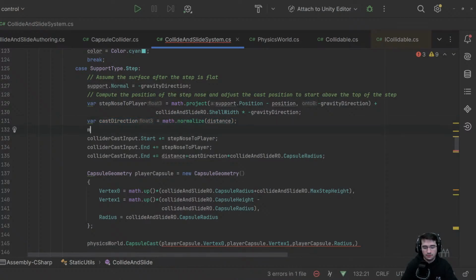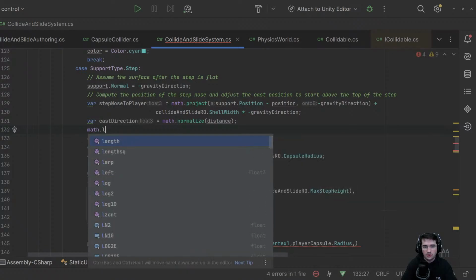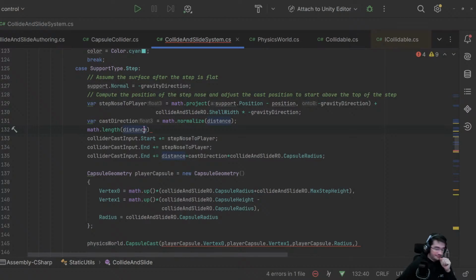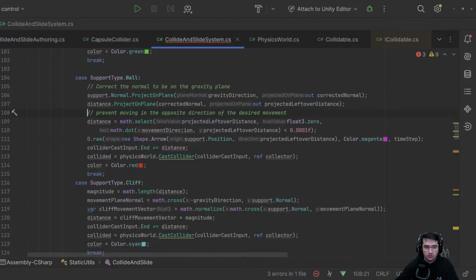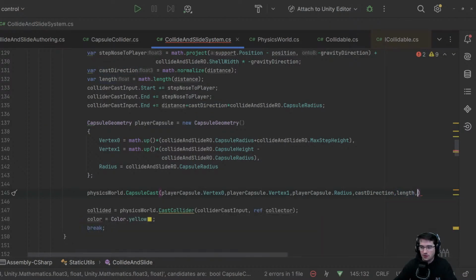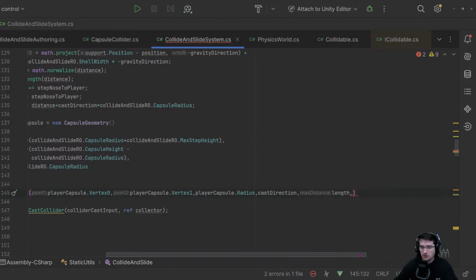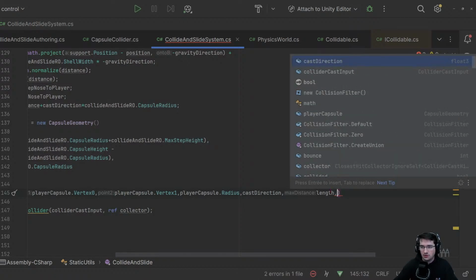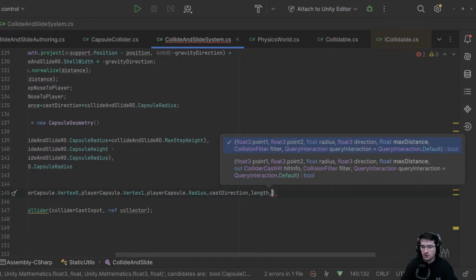So, math dot length of the distance. Sorry. Length, okay. So I have the direction, I have the length, and what else? What is the next parameter?